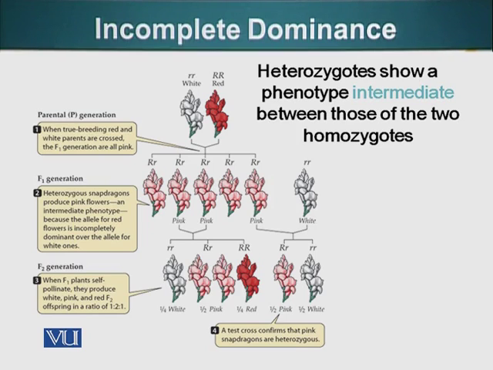The example given here is true breeding white flowers crossed with true breeding red flowers. The flowers here are snapdragons. People here might be familiar with them by the name Kutta Phool. Anyways, when these two plants are crossed, the F1 generation is pink. So, although the red is dominant, it is not completely dominant. It is therefore called incomplete dominance.